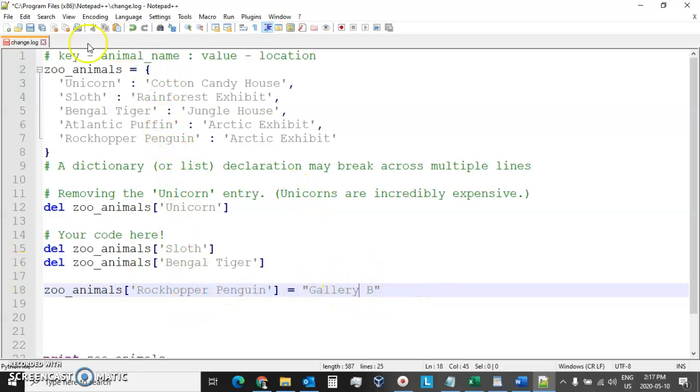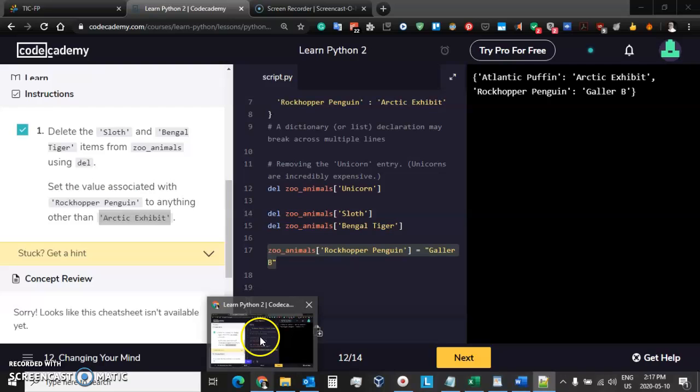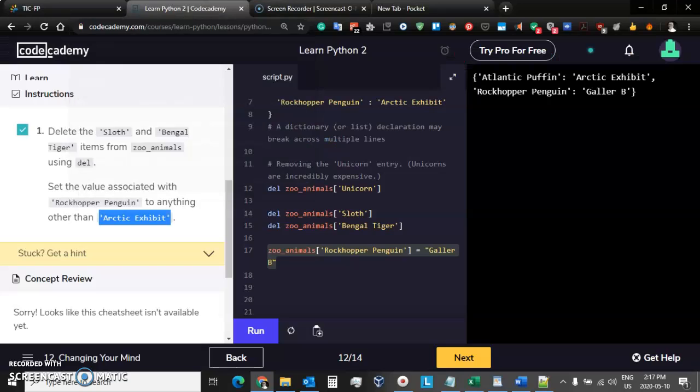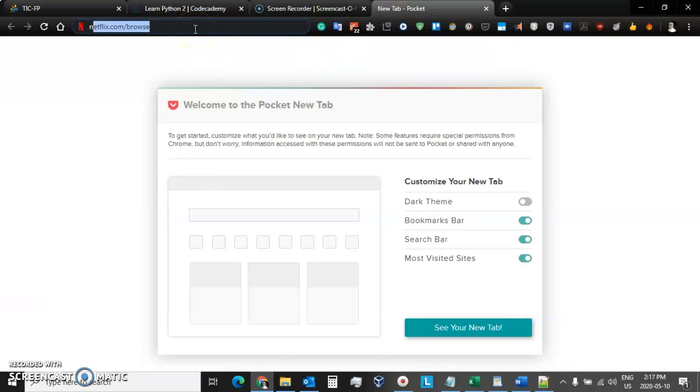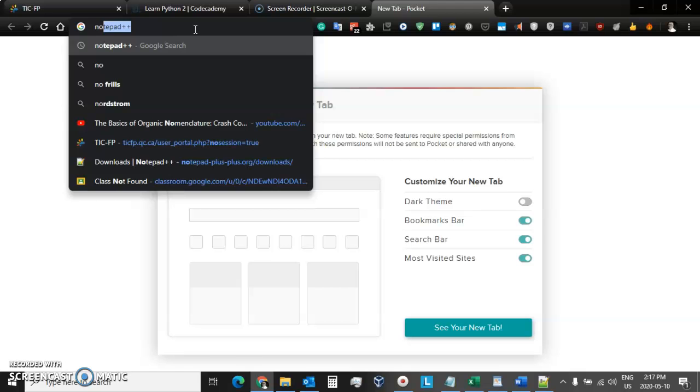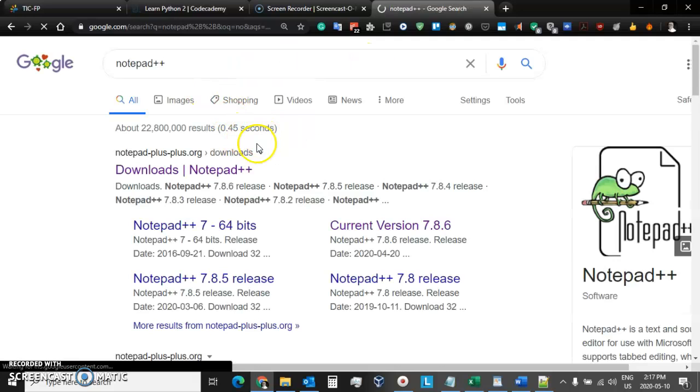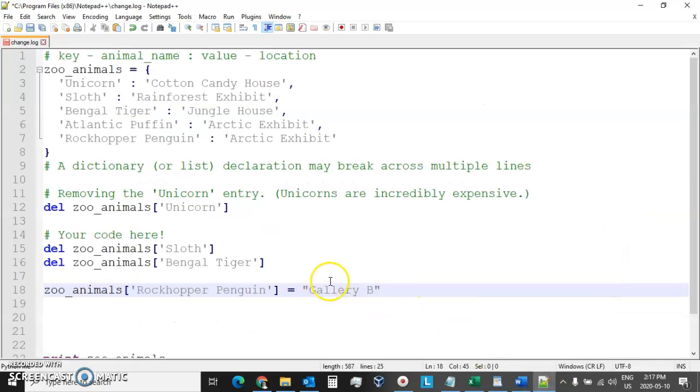And if you notice here, I'm using Notepad++. If you're able to install this on your computer, great. It will make your life a lot easier. It's not mandatory. You can continue working with the Codecademy without it. This is a perfectly good code editor, but you will see that Notepad++ will save you a lot of time in typing, and I'll show you why in a minute. So you would go to the website and download it if you're able to install it on your machine. Otherwise, don't worry about it.